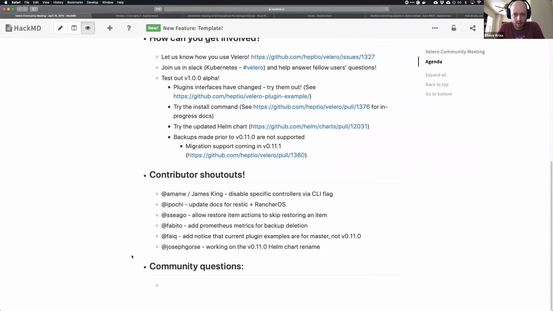We have Fike, who added a notice in our plugin example repository about the versioning of plugin examples, indicating that the master branch in the example repo matches the master branch of Velero, not 0.11, because there are some breaking changes there. And then Joseph Gorse is driving the Helm updates right now, so this is still a work in progress PR, but we definitely appreciate him working on those updates.